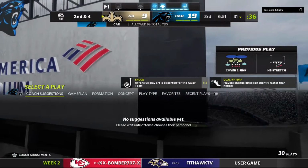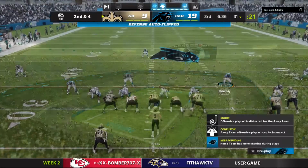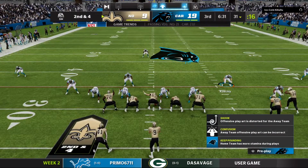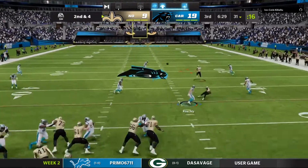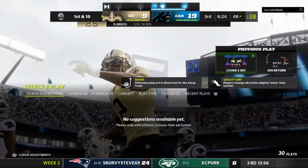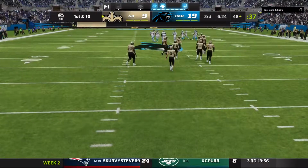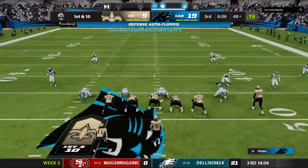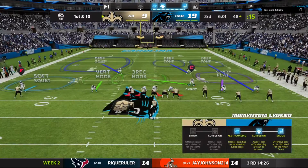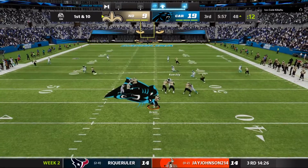You know, despite the scoreline, I think they've got to like where they are here. They're on the road and just one big play away from getting right back in this game. I'm going to follow right along with you because the spot they're in now is a credit to their defense. They've kept them in it by making the plays that they've made, and that just means you're one big score away from being right back there. Now, the question is, can this offense step up and make that play? Because that's been an issue for them in this game. So from Panther territory now, it's 1st and 10 at the 48-yard line. Shotgun now for Brees.